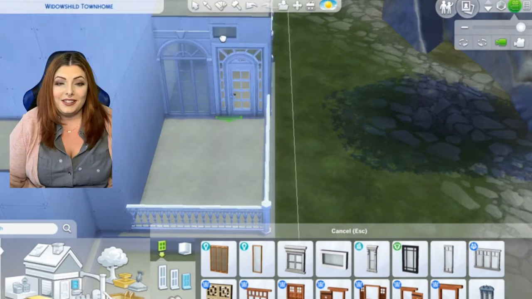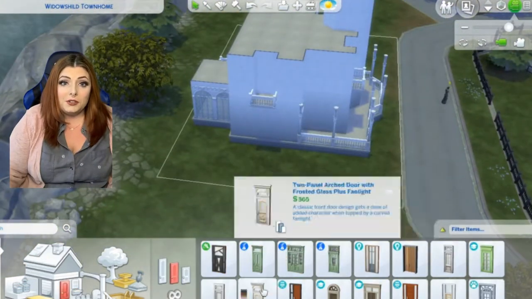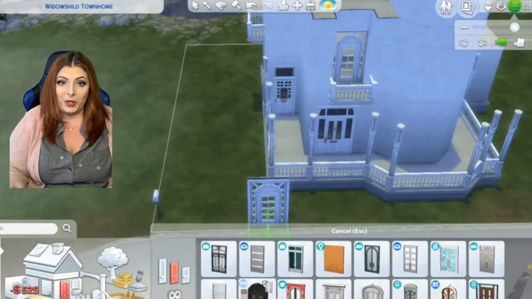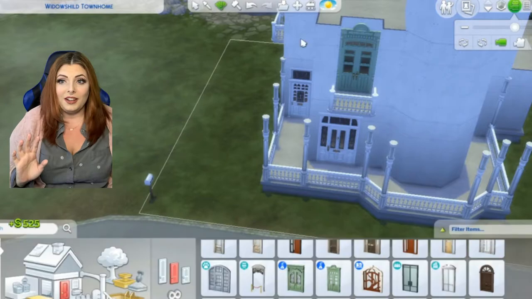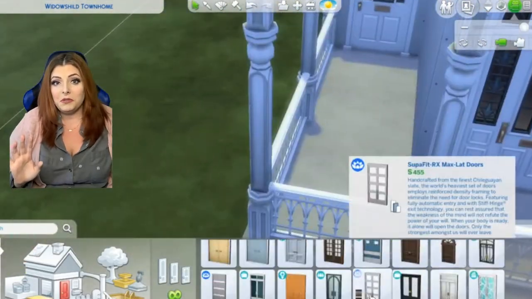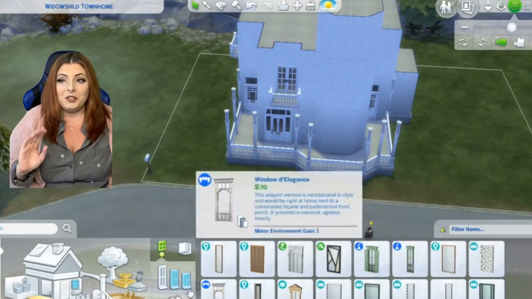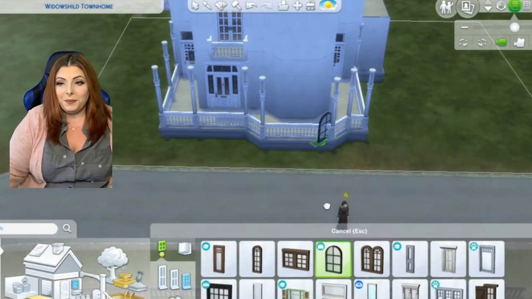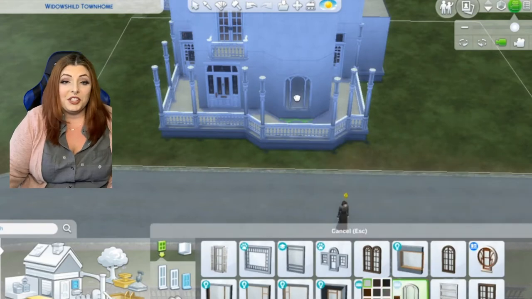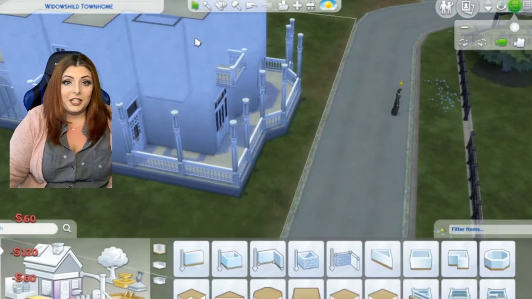Victorian homes are not easy to roof. That was my biggest challenge with this home, was roofing. In the end, I gave up. It's roofed, but not properly. So if you do download this from the gallery, be mindful of that. It just kept clipping on the inside, so it kept glitching.